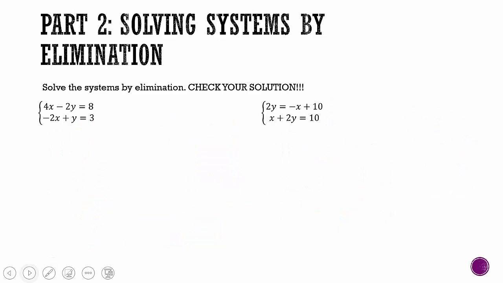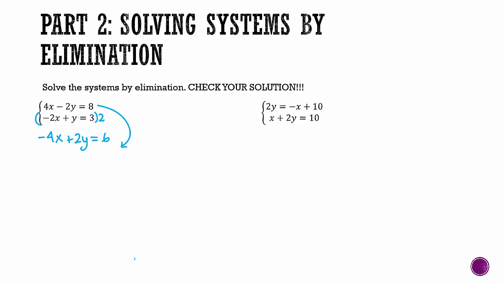Alright, almost done. The next ones are our weirds. So remember, get things lined up, add things up, see what you get. So this one, everybody's lined up, but nothing crosses off. If I were to add these two guys together right now, x's or y's wouldn't cross off. So this is where you got to change some things around. So let's get rid of x's because they're first. This is 4x and this is negative 2x. So I got to multiply everybody here by 2 to change it to negative 4x plus 2y equals 6.